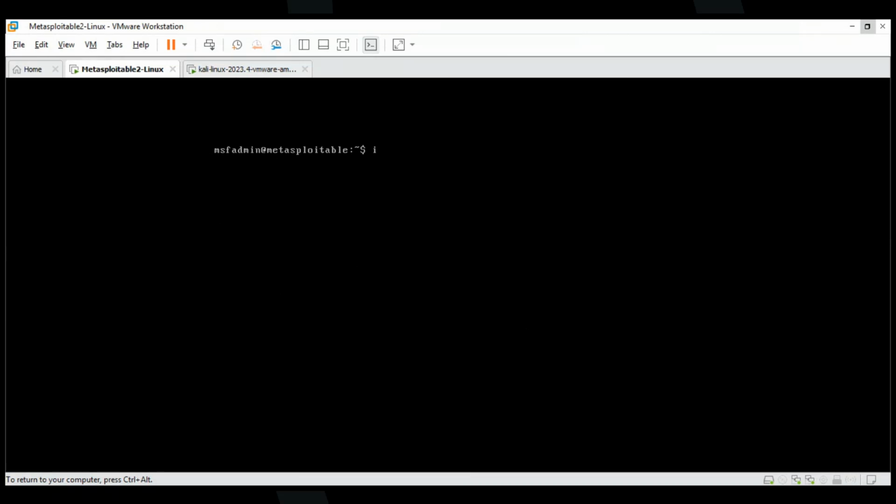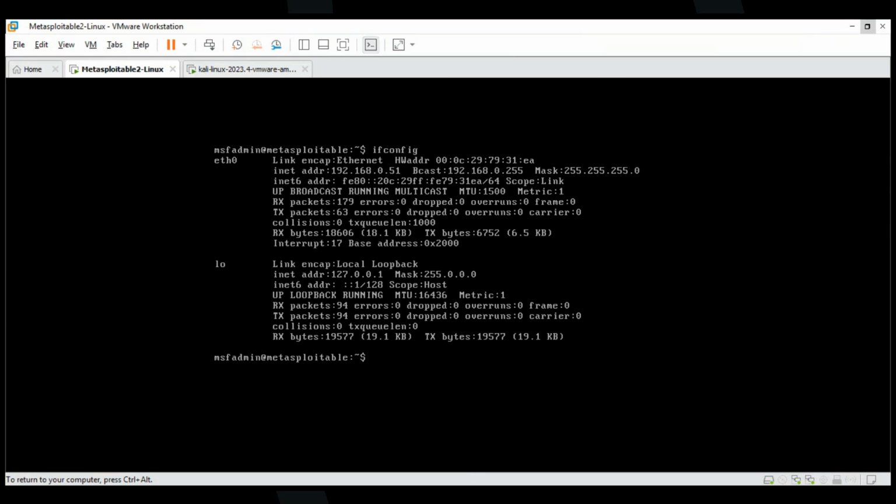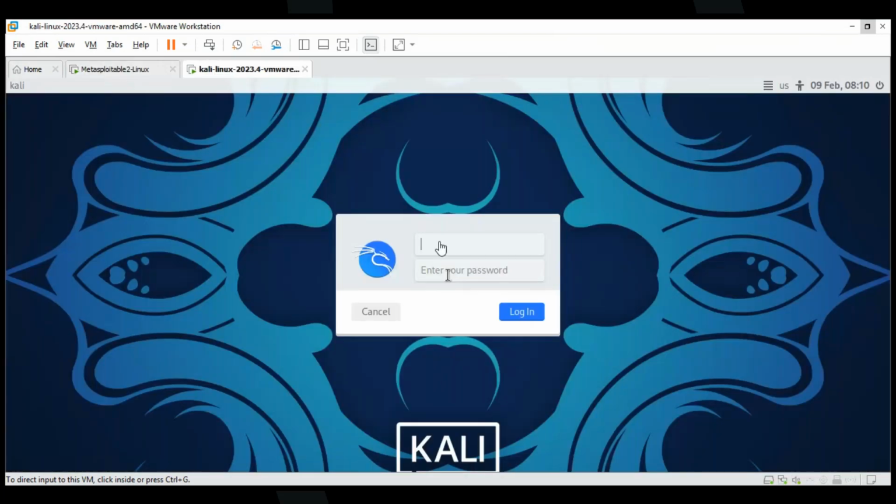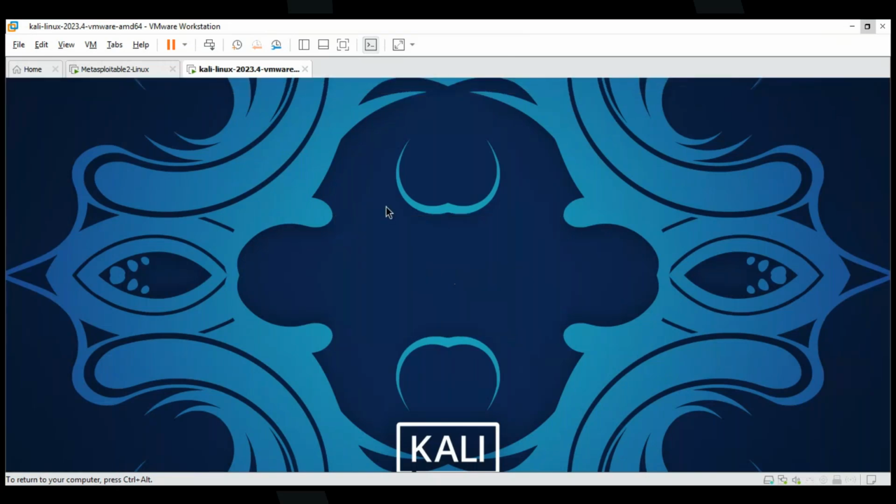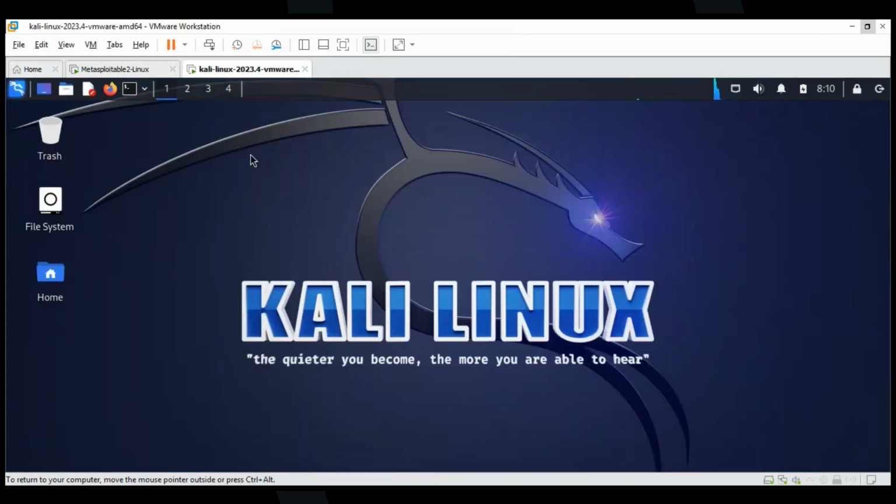Next, type ifconfig and press enter, and this would be the IP address of this machine, 192.168.0.151. Next you go for Kali, and again Kali. Then right click on the desktop and select open terminal here.